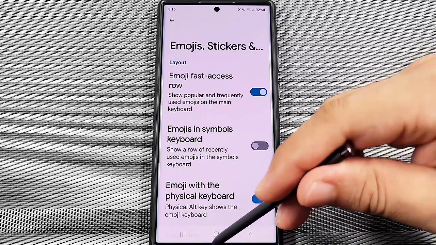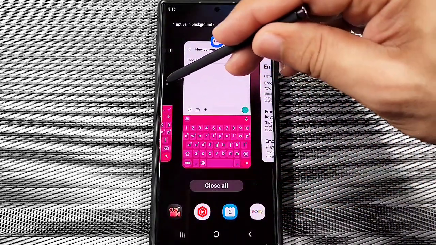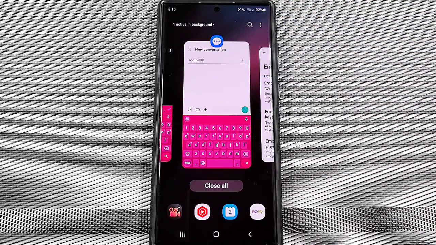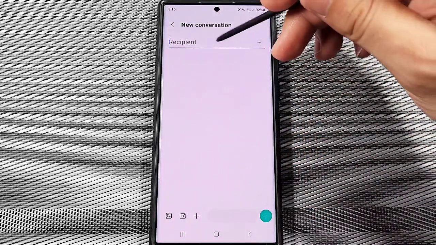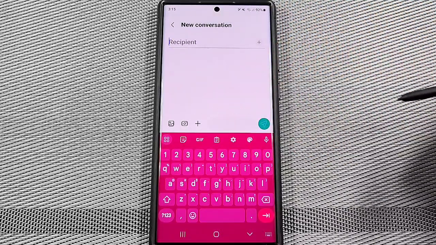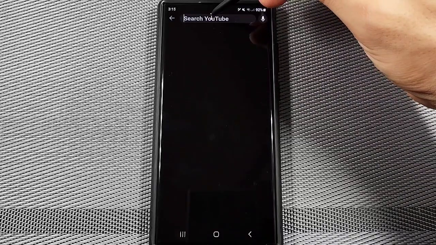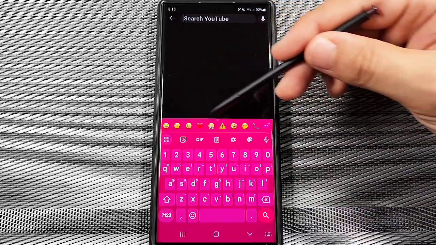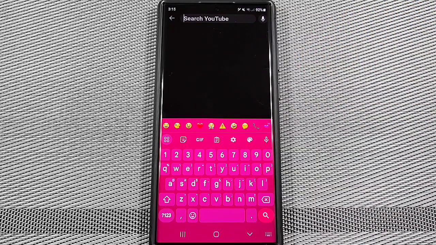Okay, so what I noticed though is that for some of these apps, they don't show it, and some of them they will show it. So for example, right now here, as I'm about to start typing, you'll notice the emojis won't show here. But when I go to this other app here, for example, like YouTube, for some reason, YouTube would show the emojis row, which is this one right here, showing you all the recently most used emojis. So maybe it's a glitch. Maybe there's going to be another update to fix this so that it can be more compatible with other apps. So if you have enabled the emojis row and you notice it doesn't show up for every app, then that's just the case of it for the time being. So hopefully after this video, they will do some sort of update, but it's a pretty cool feature and you can disable it if you don't like it.